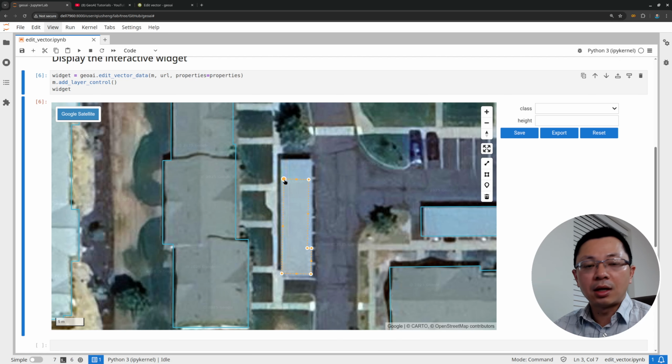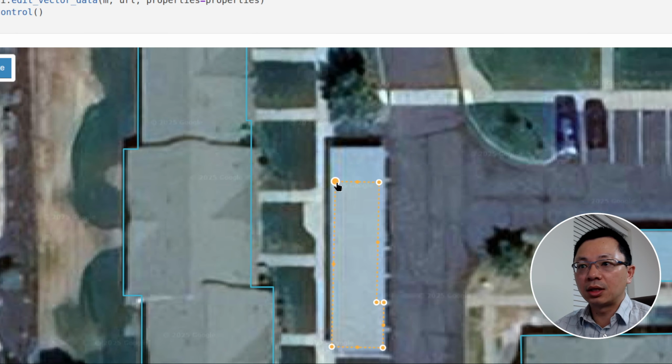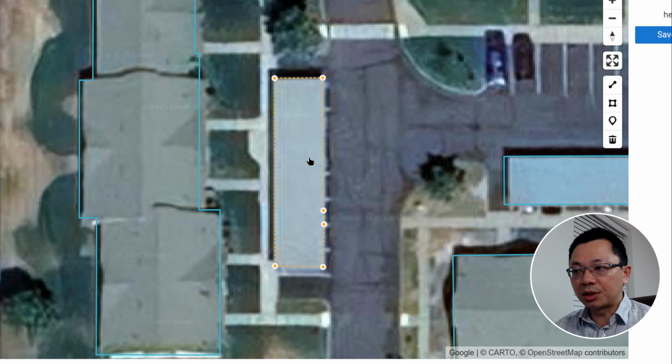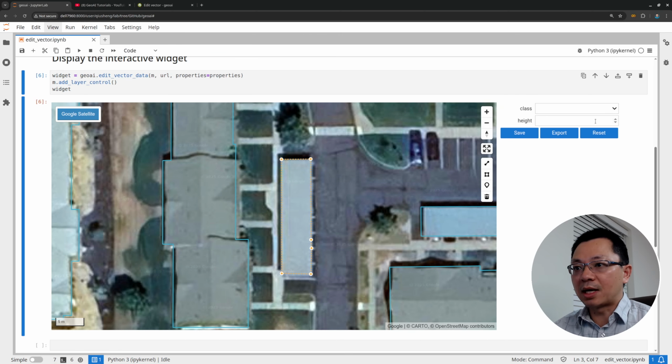So if you click one more time on the map, so here, if you click this polygon, you see the point becomes larger. Then you can start dragging the point to the location that you want. So for example, here to this way, and then maybe somewhere here. All right. And also on the right here, once you click this one, you will see on the right, it doesn't show you any attribute.